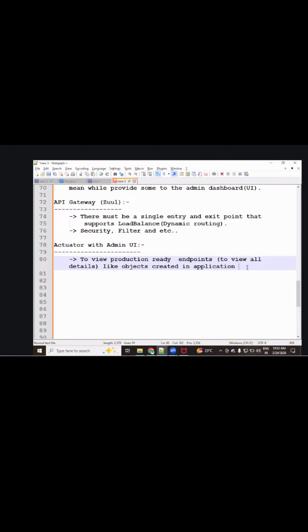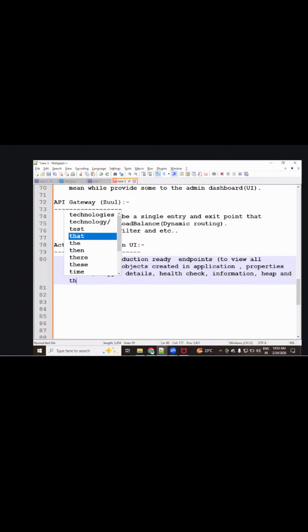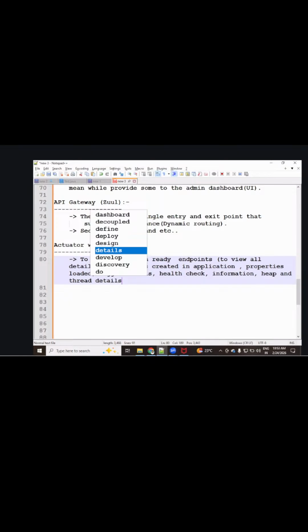Okay. Properties loaded, logger details, health check, some information, heap and thread details, that is request details, and so on.